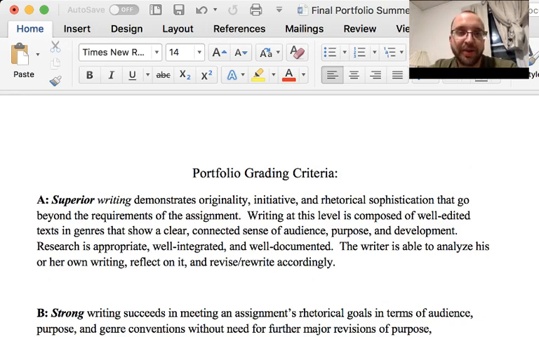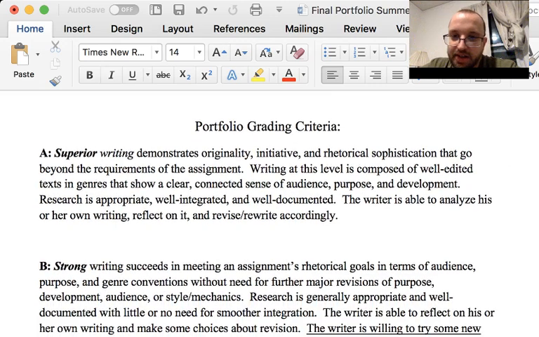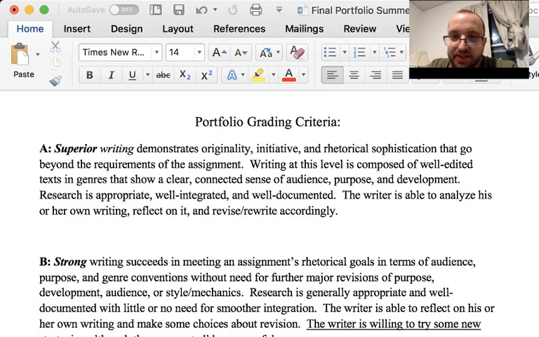It still insinuates that it's a good piece of writing, but there's still lots of small things that you can do to still improve it. So as the criteria says, you succeed in meeting the goals in terms of audience, purpose, and genre. You don't need a lot of major changes. You have for the most part, good research. Maybe you need to integrate things a little more smoothly.